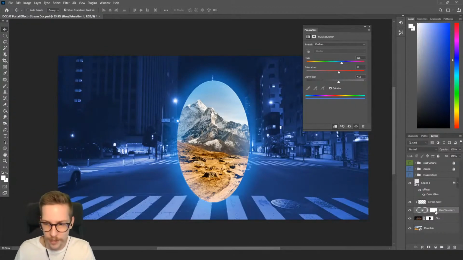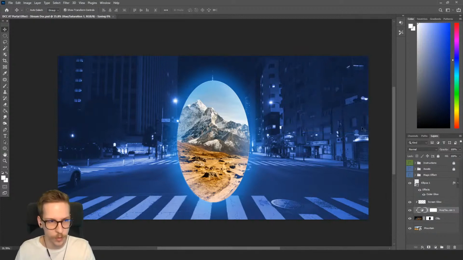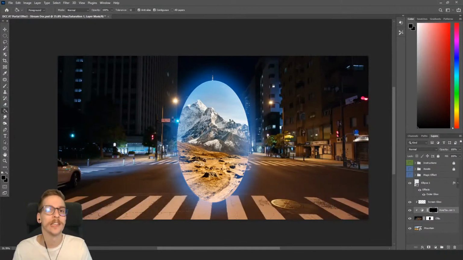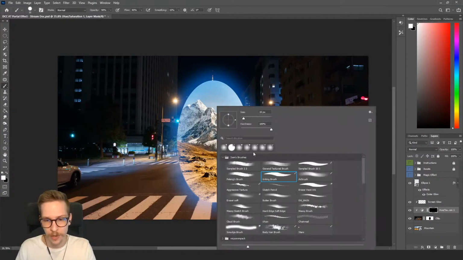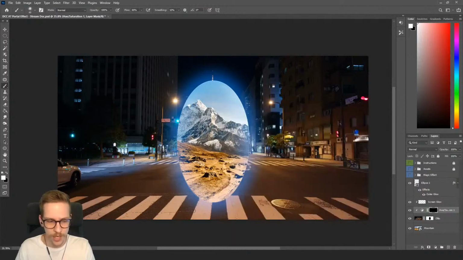So what I'm going to do is go to this mask layer that's white right here. Save it real quick. I'm going to fill that white layer in with black to negate all that, to conceal it all. Black conceals, white reveals. So we're going to go to white now, and I'm going to select an airbrush and paint it in down below, anything that I think would have this blue cast. I'm using a very large brush to get a very smooth, gradual gradient. But I just want to give anything around it a sort of blue cast.